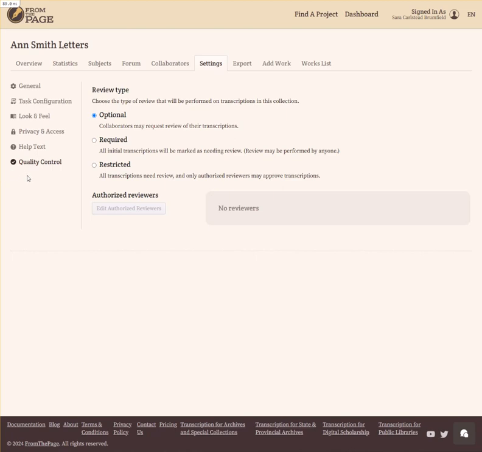If you're the project owner rather than a staff member like I am here, you'll have a next category here that's called Danger Zone. Danger Zone lets you delete your project and lets you blank out any transcriptions. So that's useful if you're setting up a classroom exercise that you want to reuse. You can come in and blank it out before the next time you use it. It also lets you make your project inactive so that people can read it but cannot edit it. So that is the new collection settings.